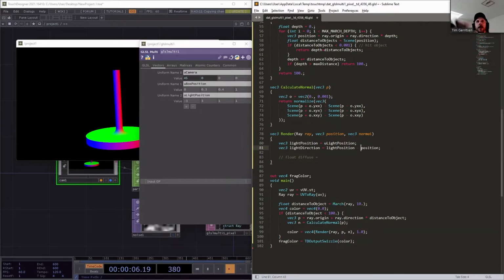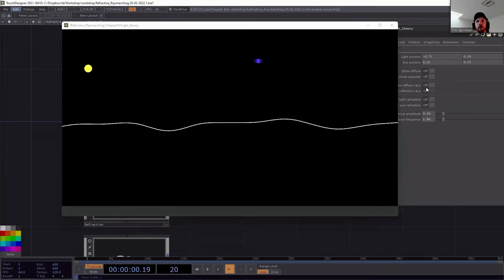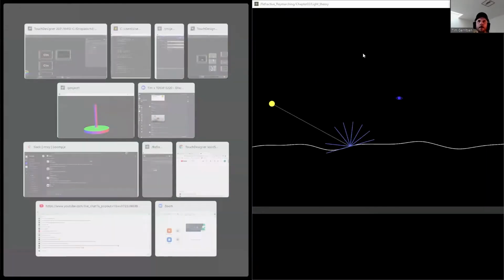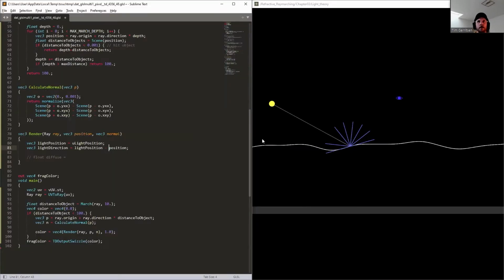So now we get this gray line. This is the light position. This is position. So this minus that gets us this line. The length is this one, and the direction is also this.